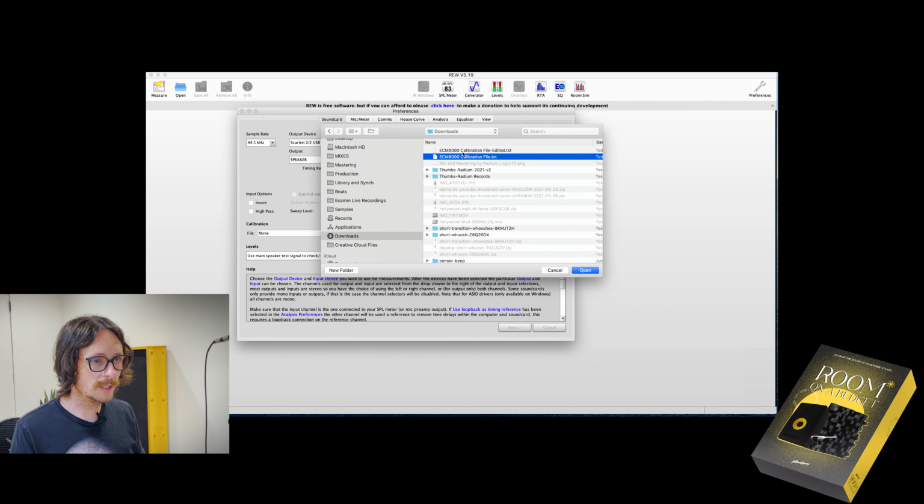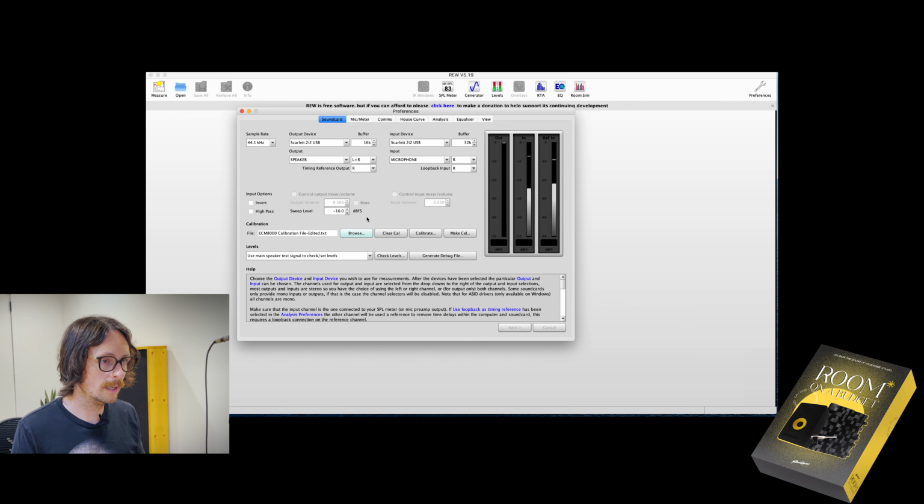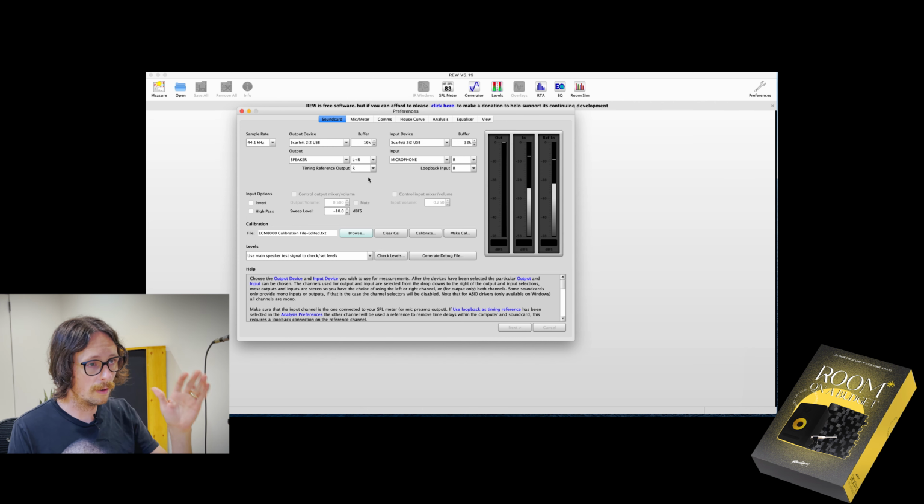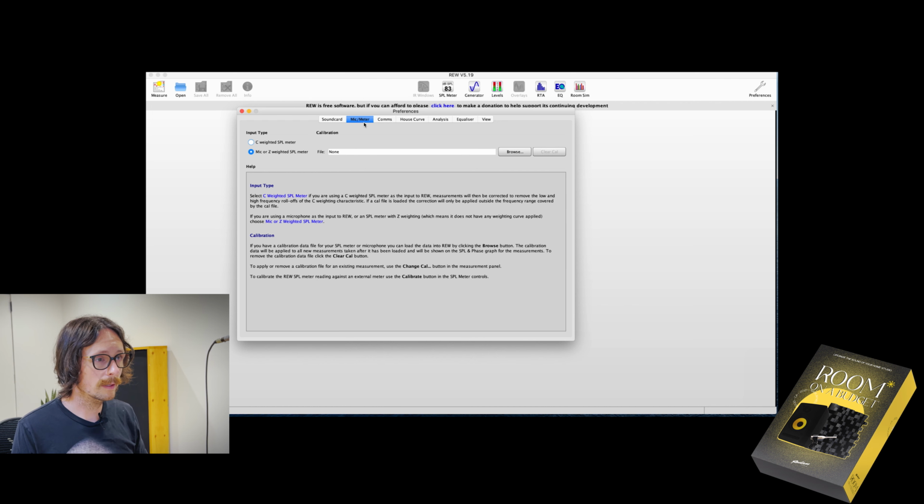and I'm gonna open up my calibration file. Now there's a calibration file and there's an edited calibration file. I won't get into why this is edited, but I'm just going to select the edited one because I know I've actually gone in and made sure that it's the most calibrated for this specific microphone, okay? So there you go. Now we have our calibration file, which is just a text document, okay? And you're all set up, you're ready to go. You have your input, your output, you know your microphone's getting signal, you got your calibration file on your microphone. Now let's go to the next tab and look at this, which is going to be our mic meter.